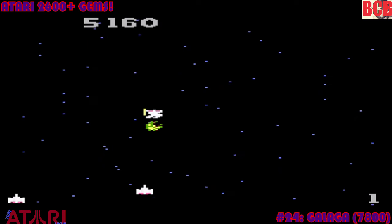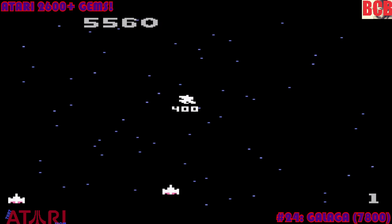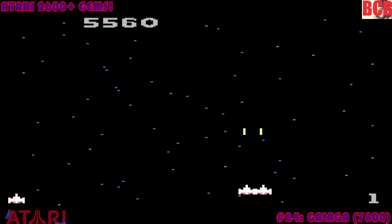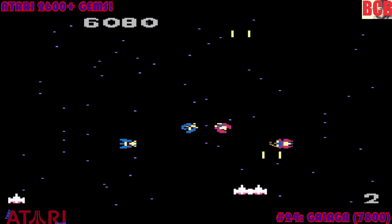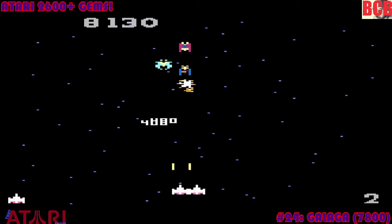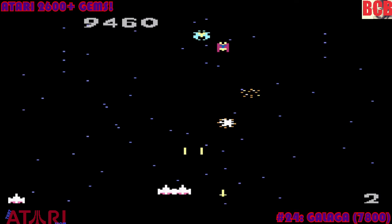Okay, next we have Galaga. Now, I'm also a huge Galaga fan, of course. I played it to death in '85 in East Texas, in pizza joints and whatnot. This is a great version of the game. It is near perfect. There are some sound glitches, or imperfections, in it that I don't like. Other than that, it is a great shooter for the 7800. I definitely recommend Galaga. What a classic this is, right?